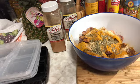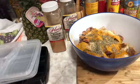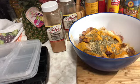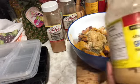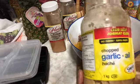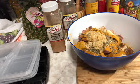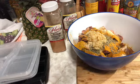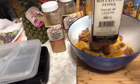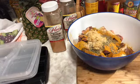and I am just going to add some garlic. I am using this garlic. And it's crushed garlic, chopped garlic, and it's ready, guys. I'm just gonna add some cayenne pepper. You see it, cayenne?